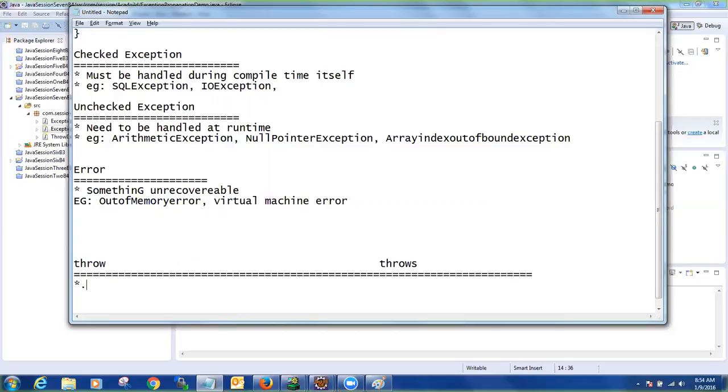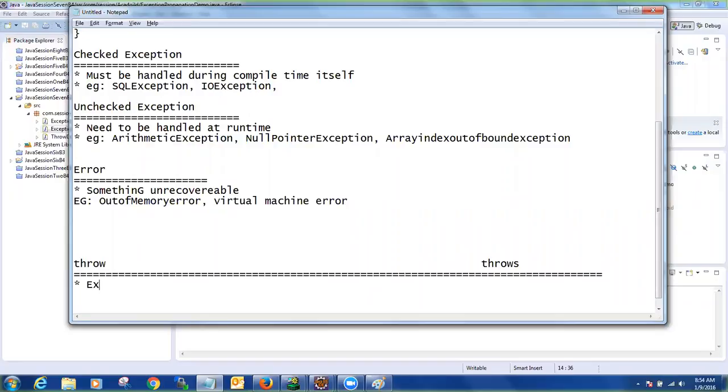Okay. Let us see how many of us have understood throw and throws. Sir, throws was made for creating a new exception. At that time we will use that one. And throw we will use in a try. Throws was used to create an object. Throws was for creating an exception. Yeah. So what would throw do?